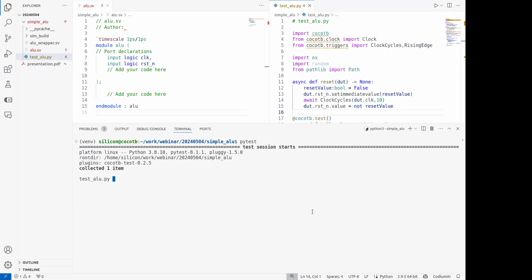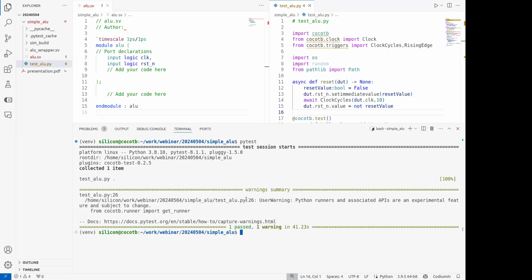If you want, you can add a verbose option to PyTest to show what is going on behind, but as of now I'm keeping it simple. It took some time to compile and run.